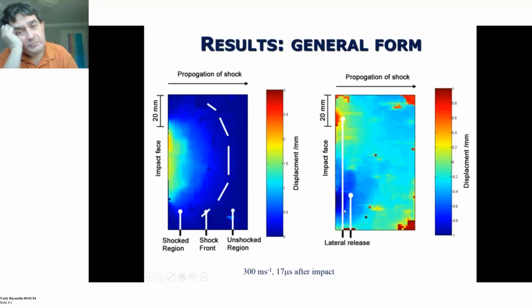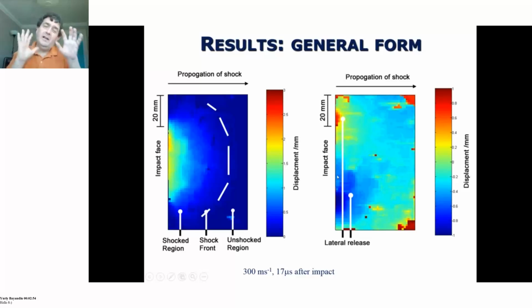Now, if we do the correlation to look at lateral motion, we'll see lateral release fans coming in from the sides, eating into the shock region. So we can show now inertial confinement in the system. This system has been hit very strongly. These materials move very strongly in the direction of impact, but it has not moved laterally. It's around about zero. Whereas to the sides, material is moving out quite rapidly, big displacements from the lateral release fan.